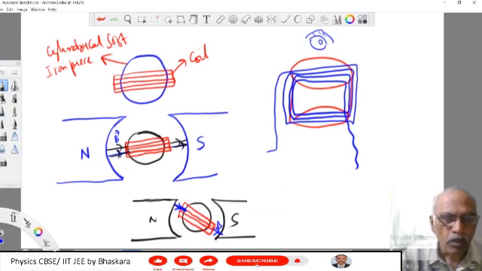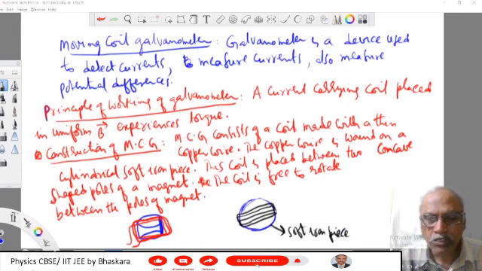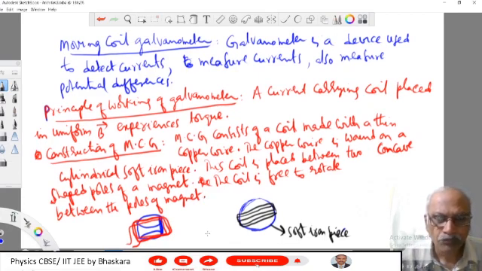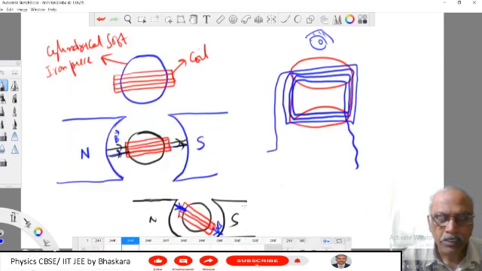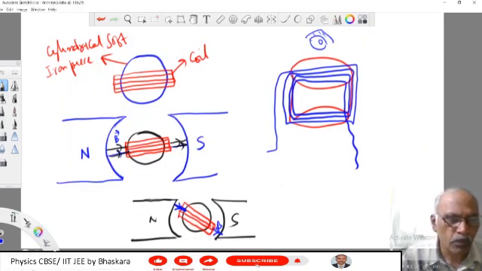Is it okay? Now you see, a moving coil galvanometer consists of a coil. The coil is made with a copper wire and the wire is wound on a cylindrical soft iron piece. The coil is placed between two concave shaped poles of a magnet and is free to rotate between the two poles of the magnet. And one more point, a spring is connected to the coil, children. I show that spring.